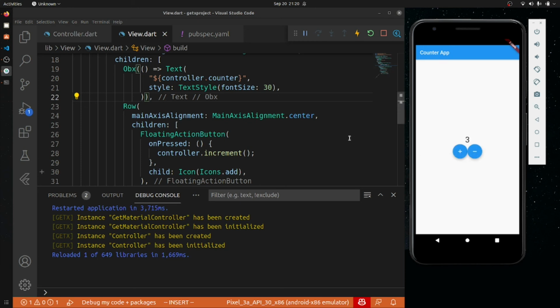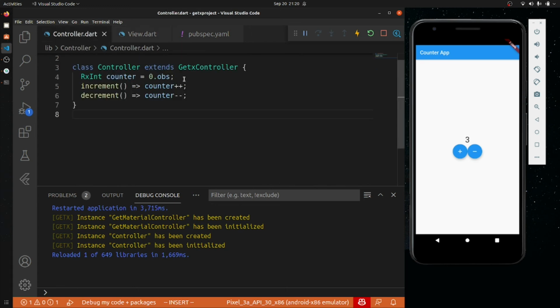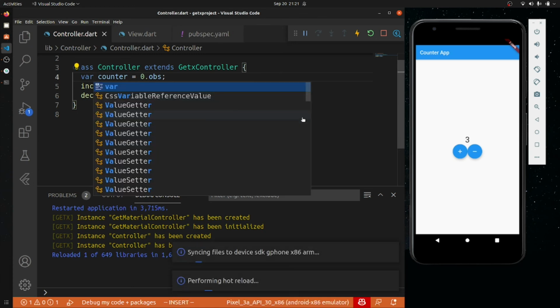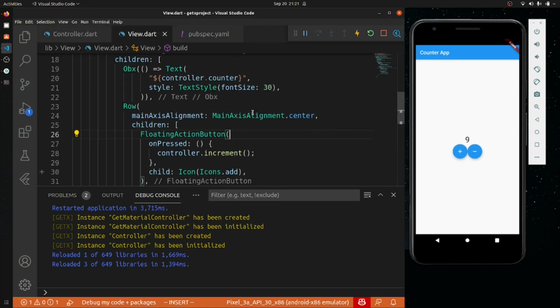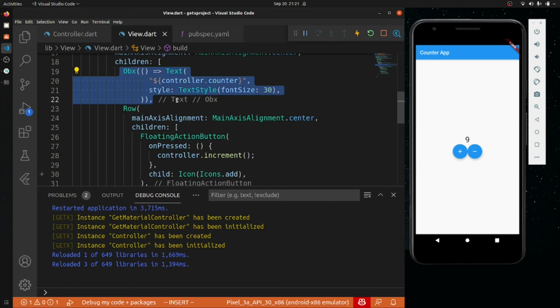it is decreasing. So this is the way in which we can create a counter application using GetX. The main thing is that you have to create the variable as observable. If you don't want this RxInt, I think it should now work fine without it, and yeah, it is working fine. So first of all, create a counter, make it observable using the .obs function, and if you want to use that anywhere, just call it in an Obx function, and its callback will be the counter of that thing. It will work fine like that.